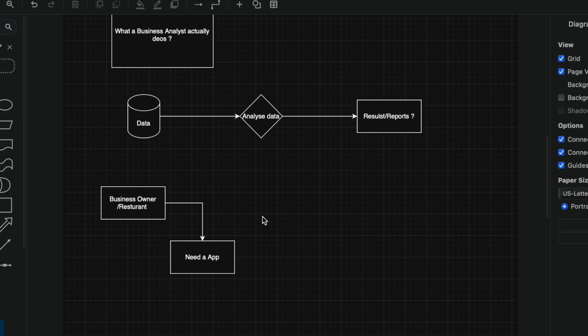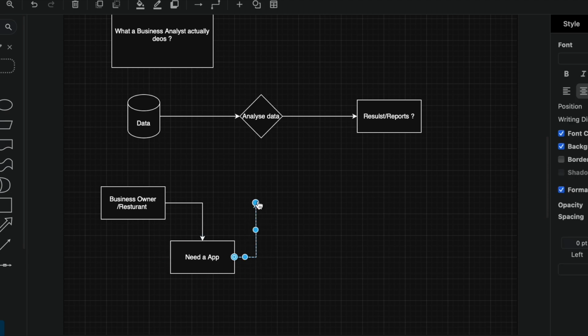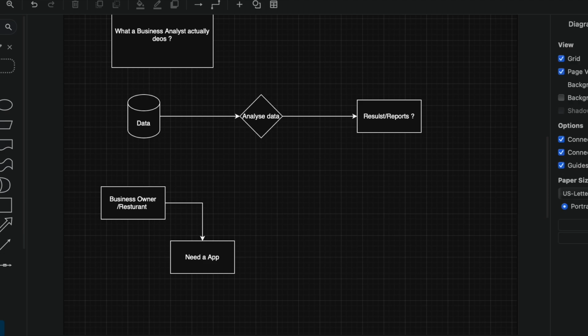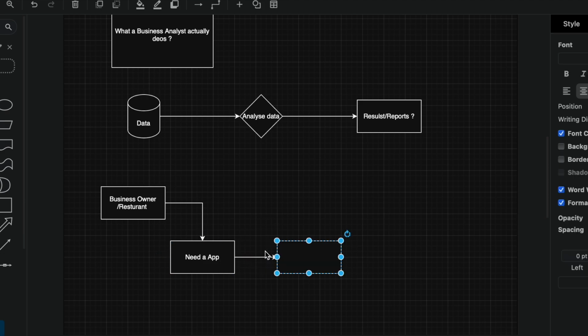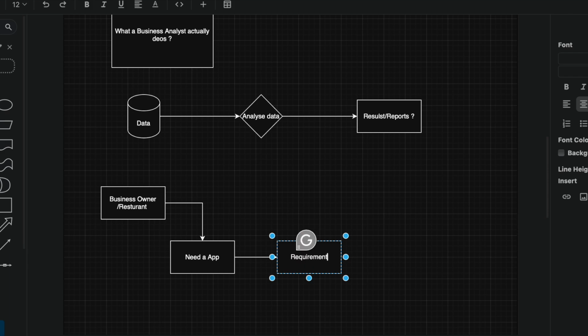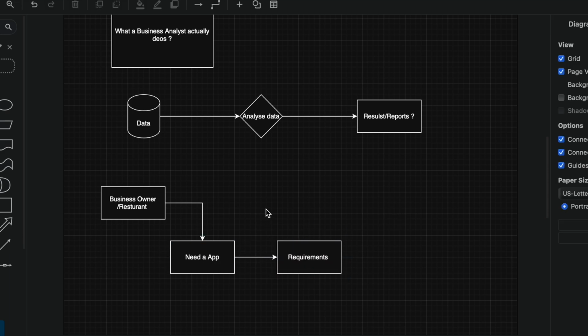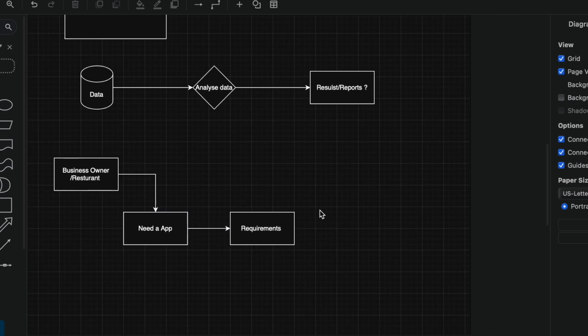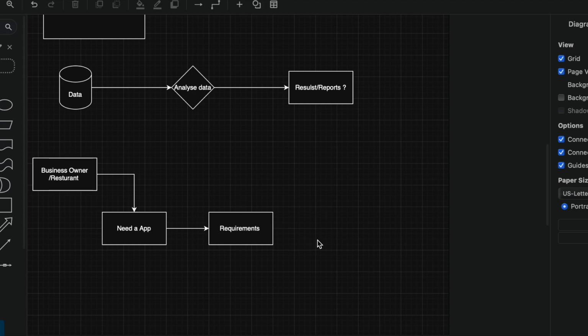Okay, so he asks questions, and we call this need a requirement. Right, so this is the requirement. Okay, so the business owner needs an app. This is a requirement. So who will build this one? So we need a developer, an IT person, tech person who can build this one.